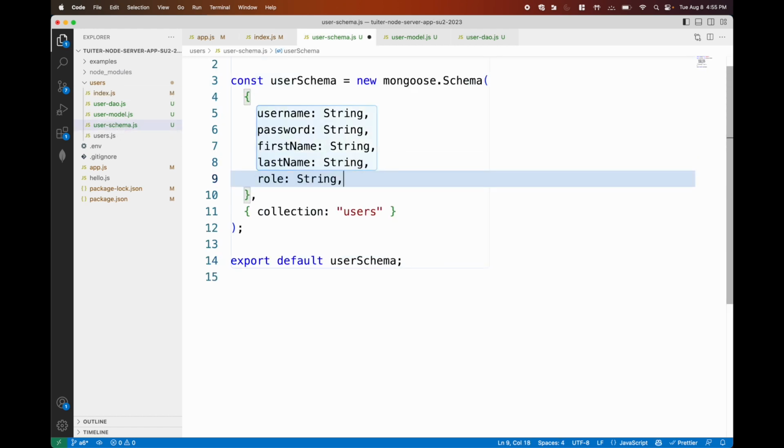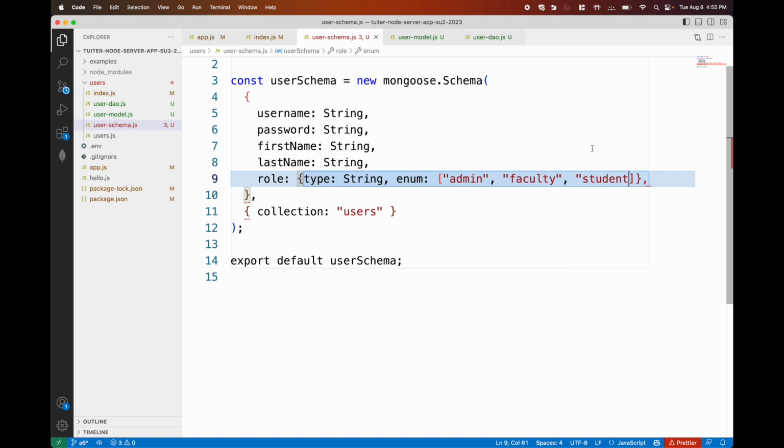So I'm going to say a role. And now instead of just using this as a plain string, we could declare the type as a string, but it can only be of a particular set of values. So for instance, it could be admin, it could be faculty, it could be a student.